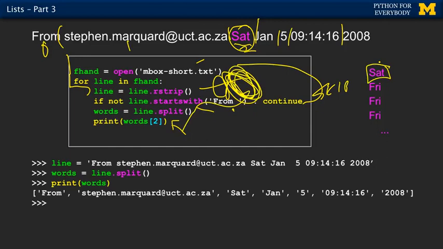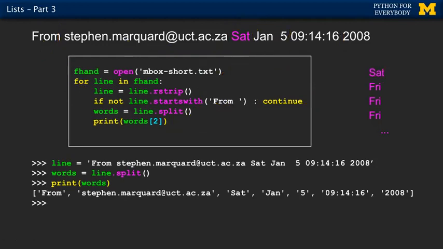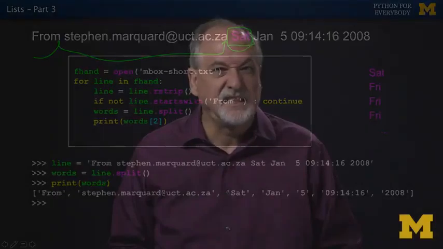And this is really simple code. The split makes our life a lot easier. We don't have to search for a space. We don't have to search for another space. If you were doing this with just find, you'd have to search for the first space, then in another line of code search for the second space, and then the third space, and then use string slicing to pull this out. Yuck. Just split it. Go grab the third word, and you're done.